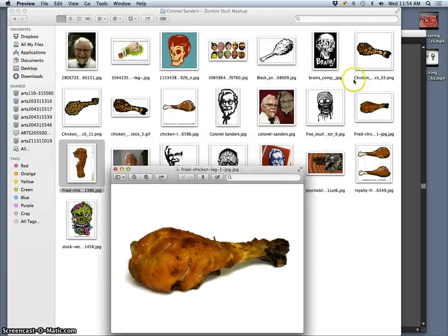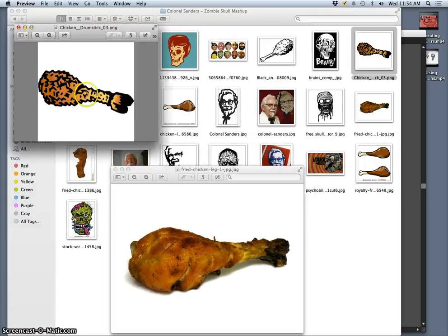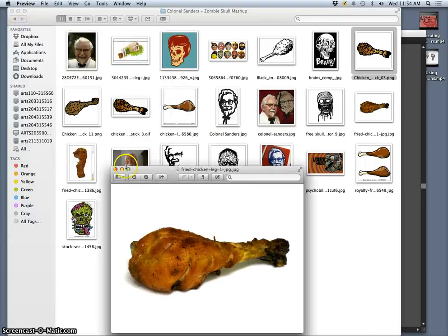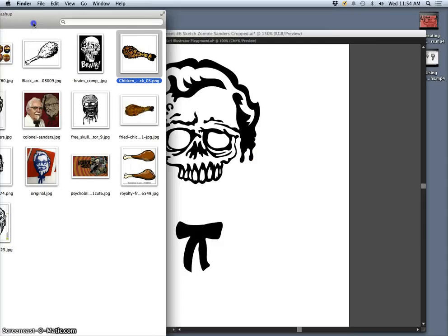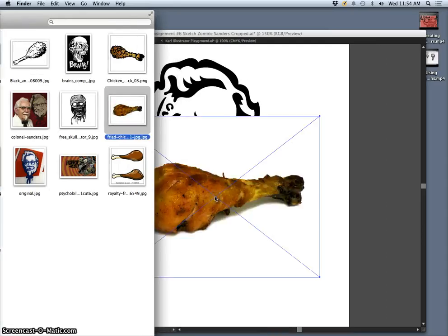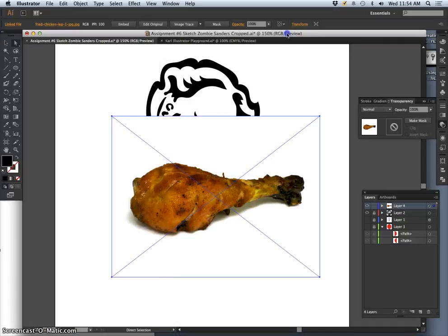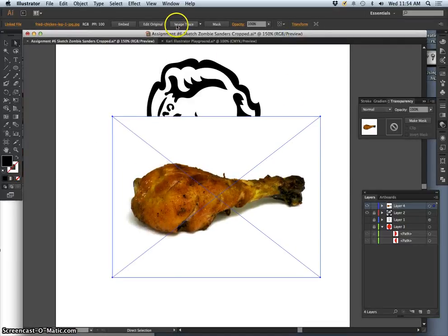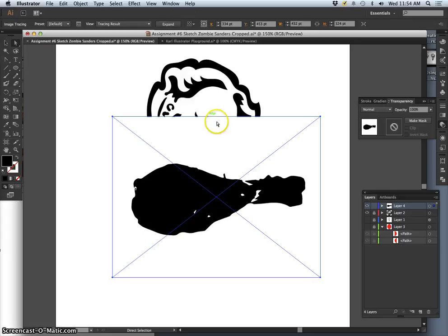And I also found some vectors, but I wasn't really happy with any of them. I guess this was kind of the best one, but it looks clumsy. So I'm going to bring that photo in, just so you can see the limitations of vector programs. And I'm going to image trace it. I'll just let it do its own thing. And so that converts the photo to that.